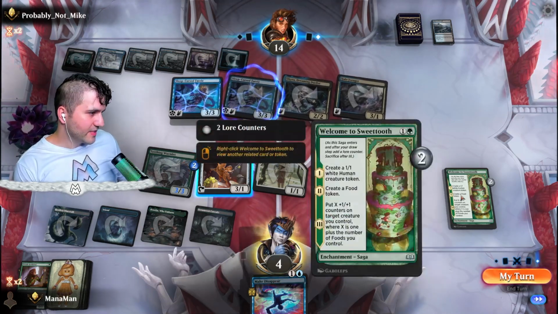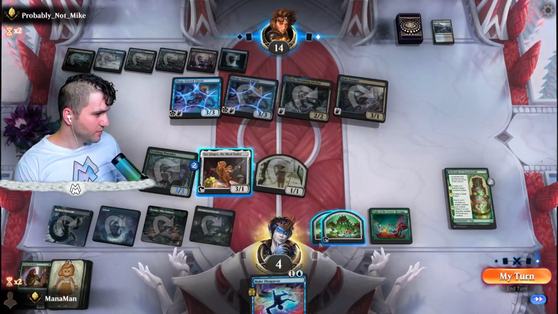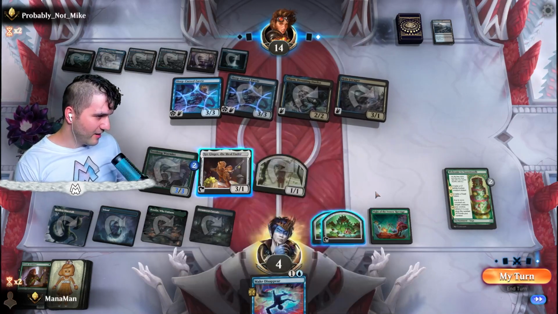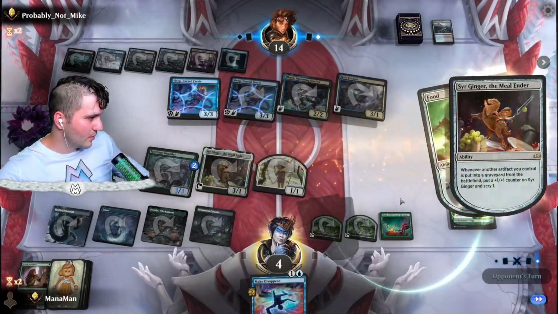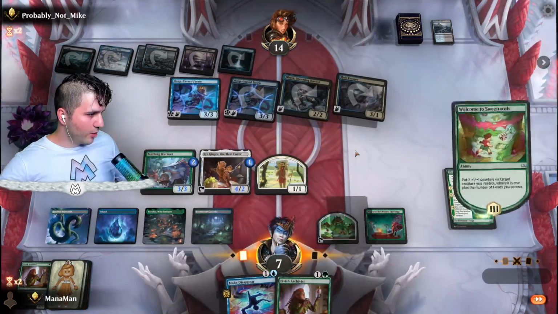So if we go... This is going to take some brain power here. So if we get X plus 1+1... What can we do? So we have 1, 2, 3. So this will be a 6 power. Then we go for Knight of the Sweet's Revenge. And we're just not going to be able to get there. So we're going to have to dig for answers. We're just not going to be able to generate enough power here. Up to 7 we go. We get the Archivist.